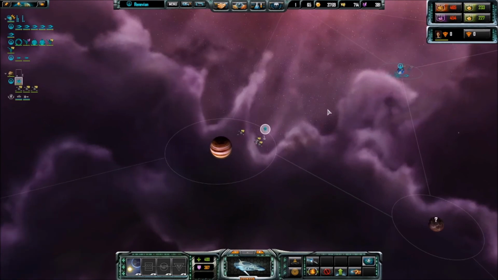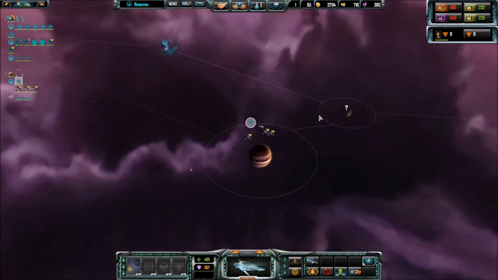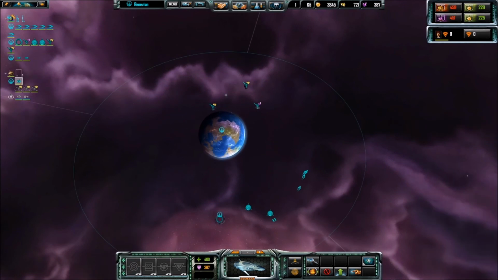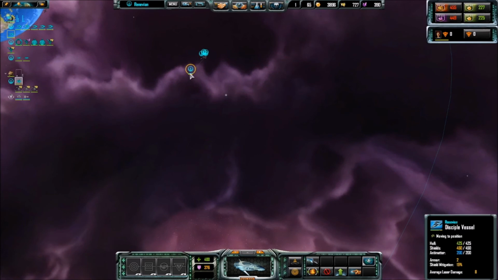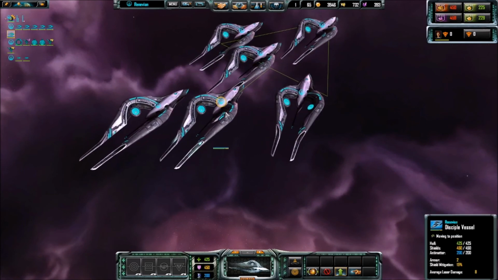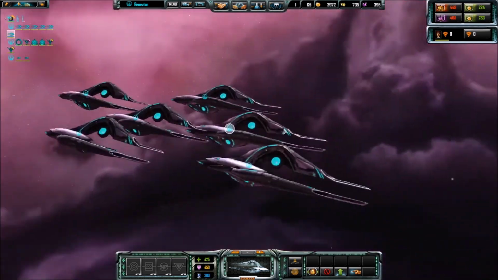And we zoom back out and reorient ourselves here. We'll go back to our home planet. And we see that we've got these little Disciple vessel attack frigate type things that we're building. This is what they look like.